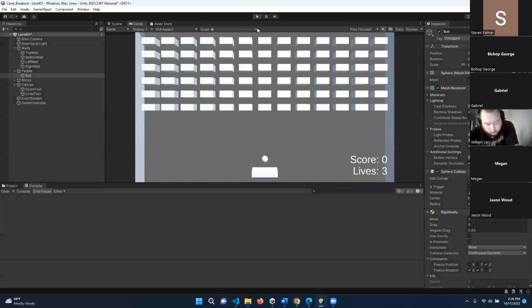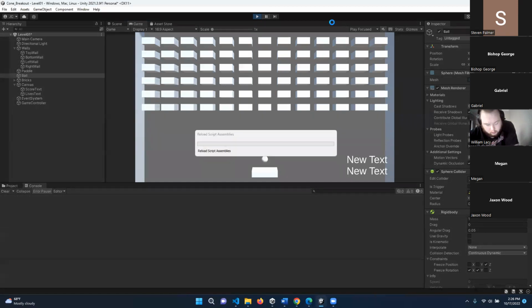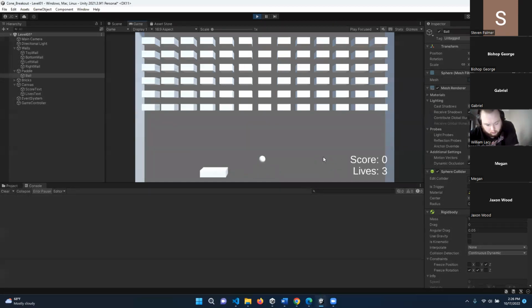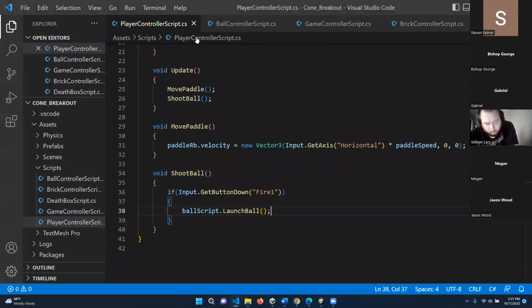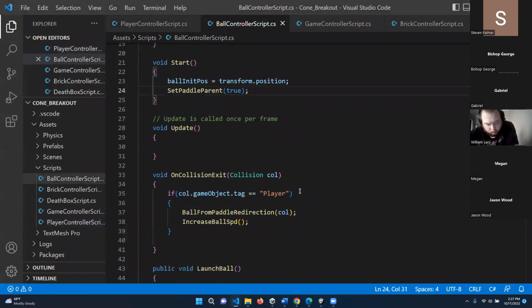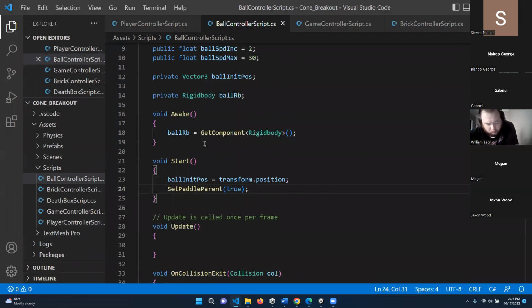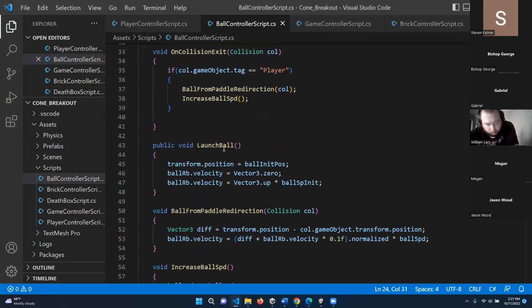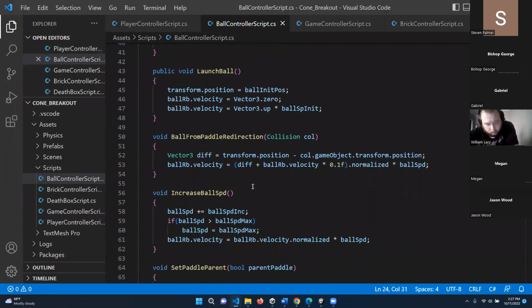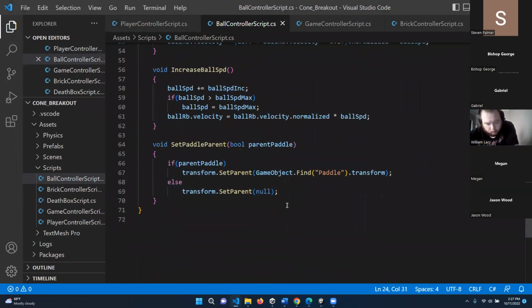And I'm going to have to change that fire too. But now you'll see when we go to move, it's actually a little weird. When I click, it shoots. So I think what's happening is that the ball controller script is making it not move. So I just got to see what's going on here. There's nothing in update though. Why are you not moving?